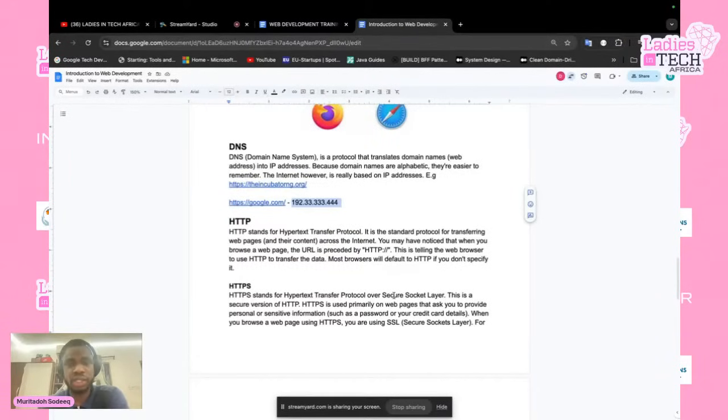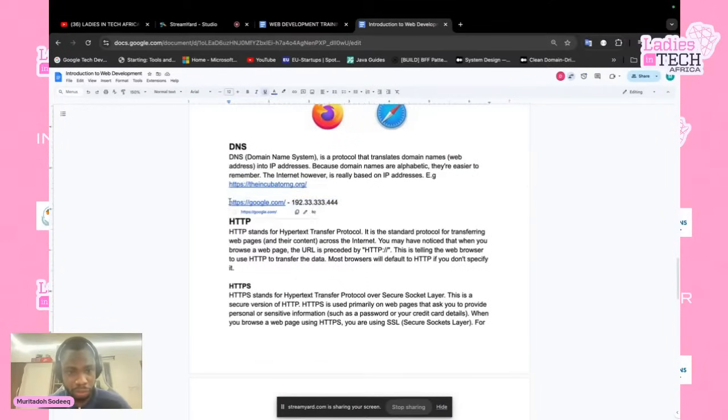What this simply means is that one is secure and the other one is not secure. Now, what's the difference? If you are familiar with web browsing, you will understand that whenever you are browsing on your device, you may make a request to a site that is not protected.